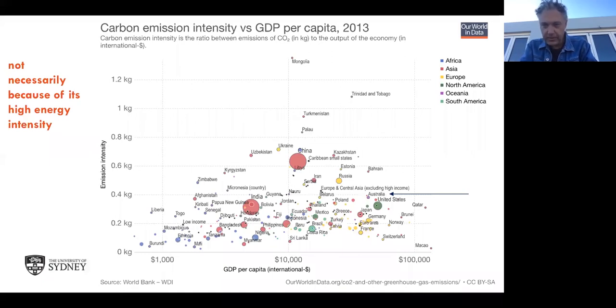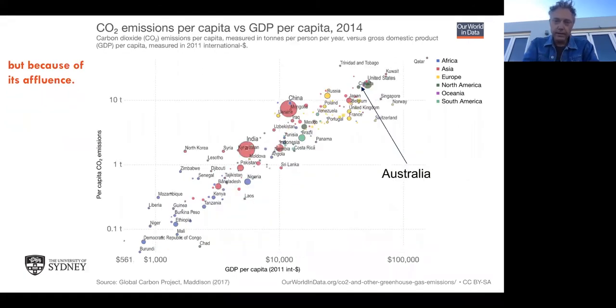So you see this graph here. Australia is really a little bit maybe above the world average in terms of its energy intensity. So this is not primarily the reason why we're a top emitter. The primary reason, simply put, is because we are rich. As you see here, there's a beautiful correspondence between GDP per capita, which in the course of this presentation I will term affluence, and the emissions per capita. Basically, people who are rich emit a lot. And this is because of their lifestyle, because they spend a lot of money.